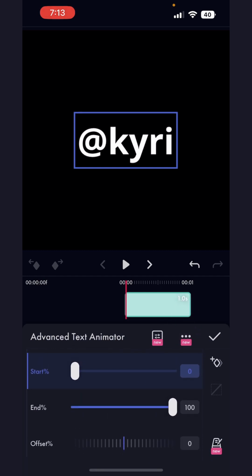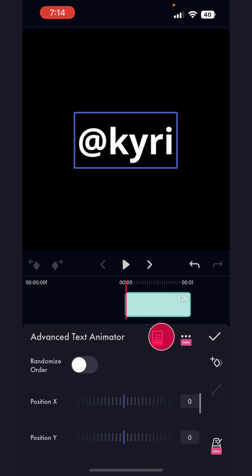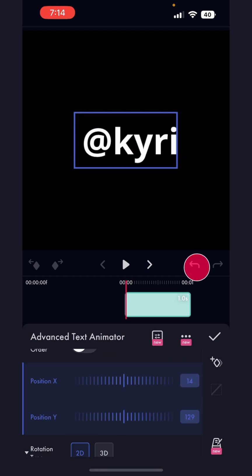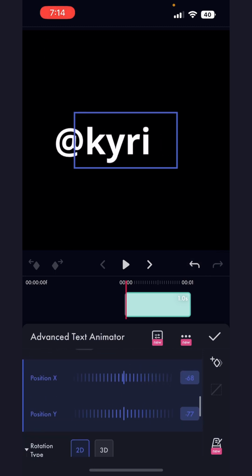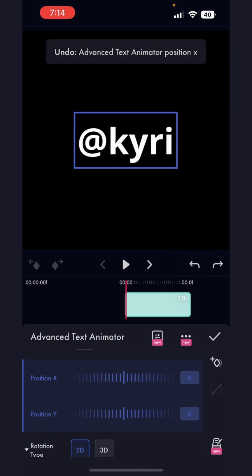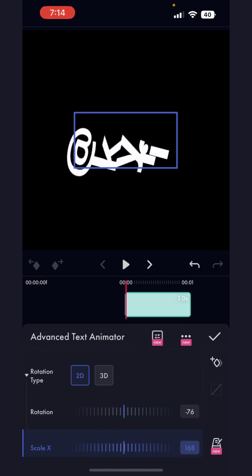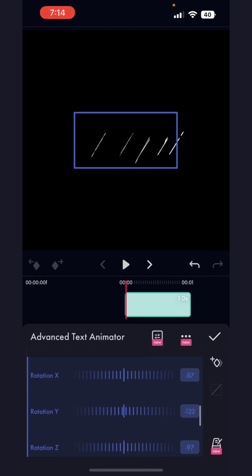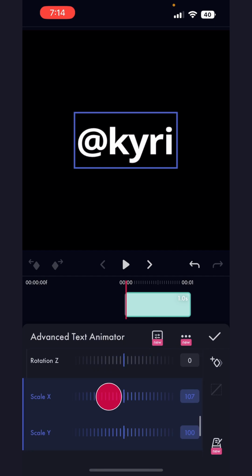So I'm going to get back to these, but these basically create all of the transitions. So the first step is position Y and position X. They move basically what you've selected. So mine's just selected on word, so it just moves that around to actually create movement. There is also rotation type, so you can do either 2D, or if you'd like, you can also do 3D. Play around with it as you like, create all these different text explosions, all up to you.